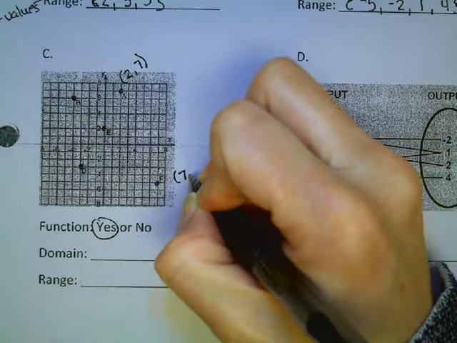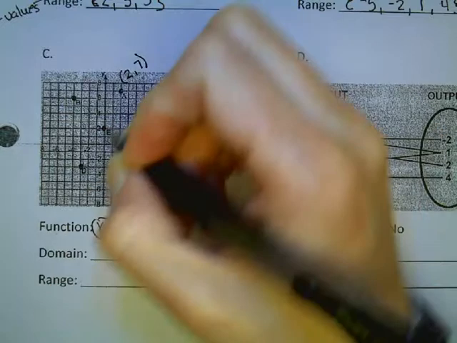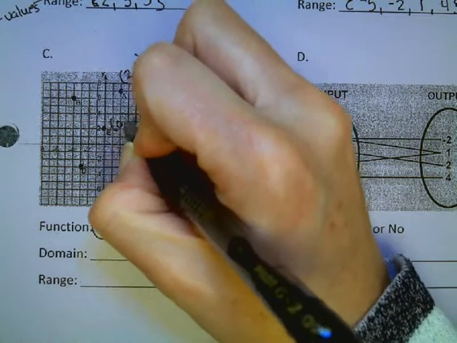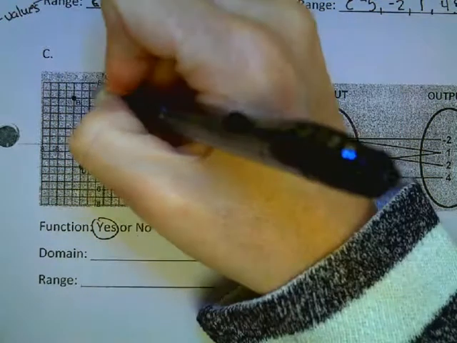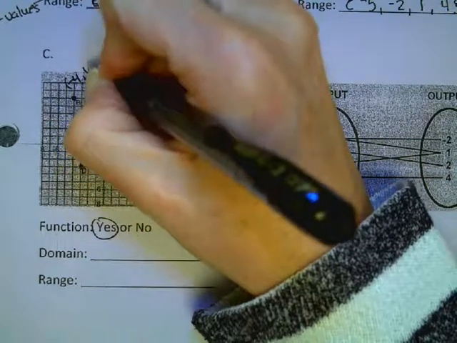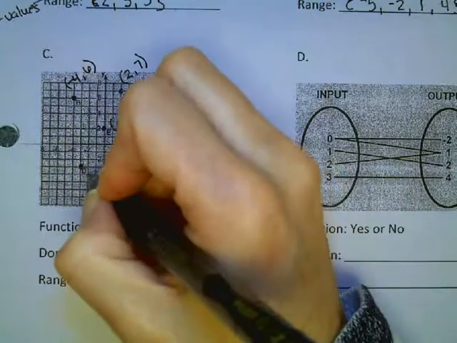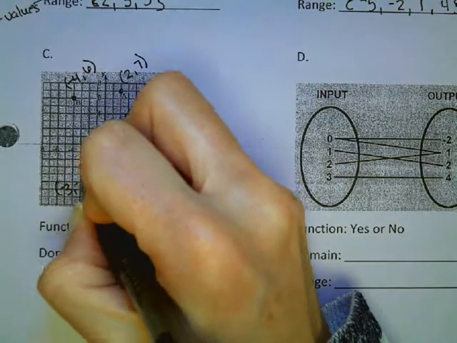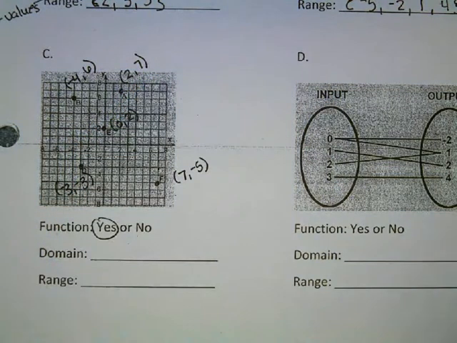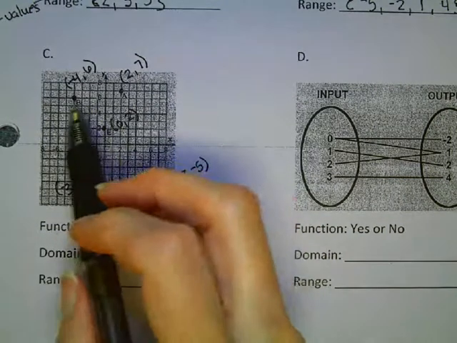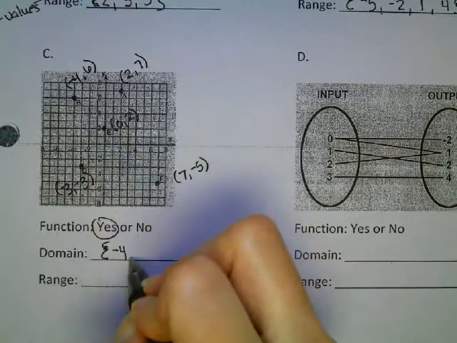E is at 0, 2. B is at negative 4, 6. And D is at negative 3, negative 3. Okay, the reason I wrote down all those ordered pairs is so now I can pick out, okay, out of those, what would be your x values? So your x values, the smallest one, or the furthest one this way, is negative 4, and negative 3, 0, 2, and 7.